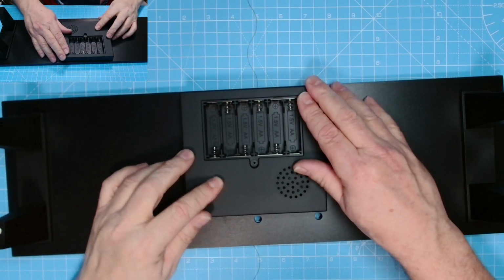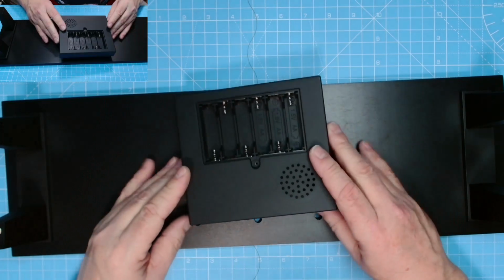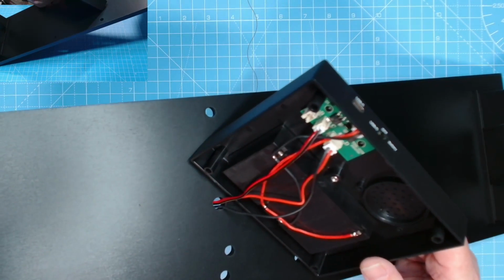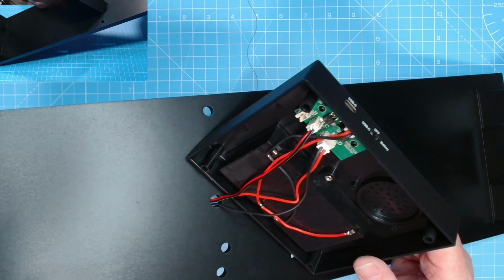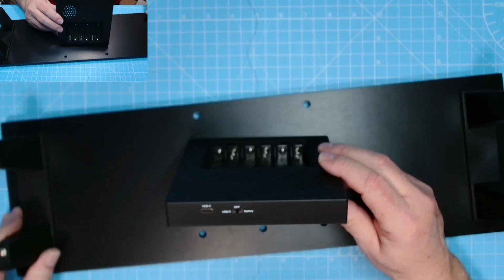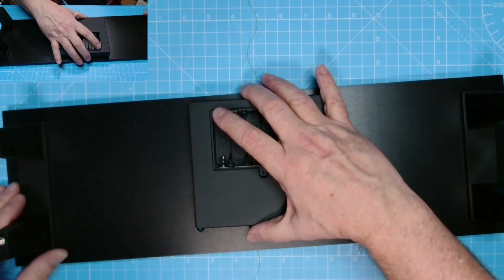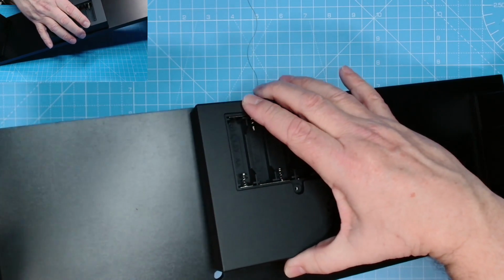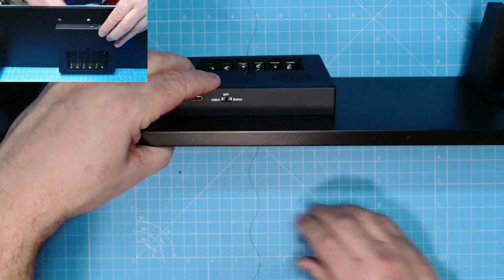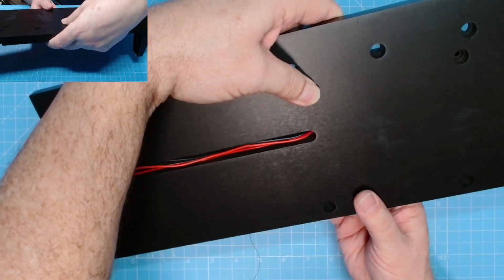So we have a cover for the batteries obviously, so that'll be nice and handy. That positions itself there, and I have connected the cables. There we go, B, C and D are in. Here I would imagine is the speaker. So just keep the cables out of the way. Screw posts, and there we go. That's slotted in nicely there. Excellent. We just need a cover for the bottom of the cables there as well.